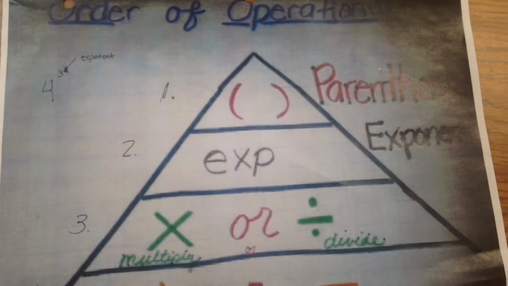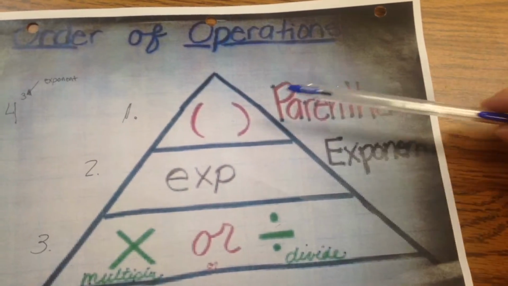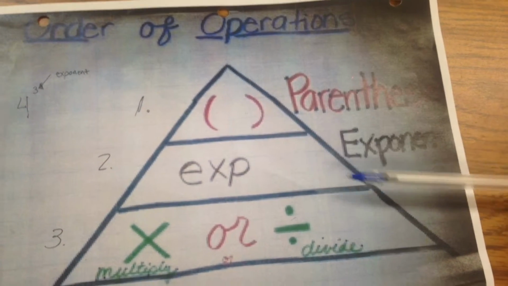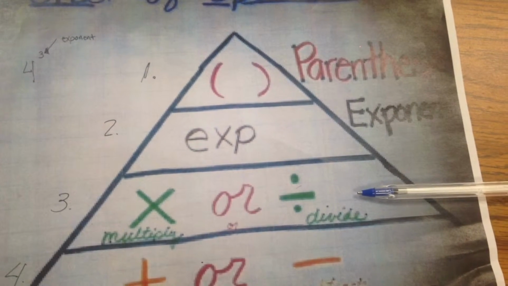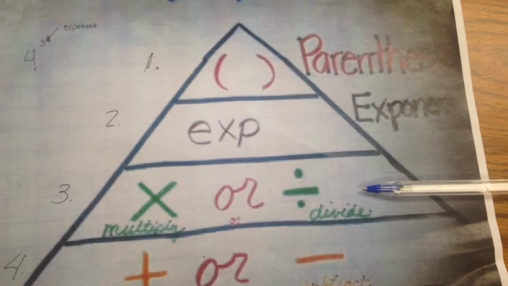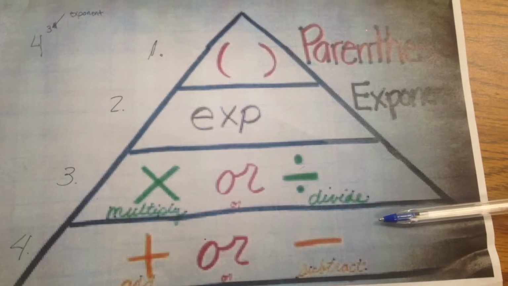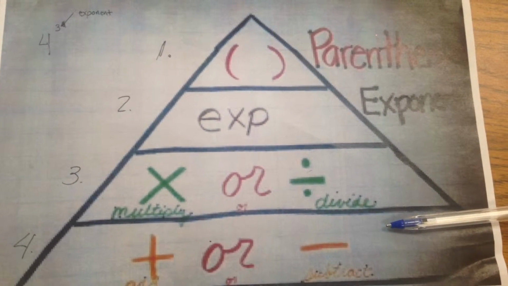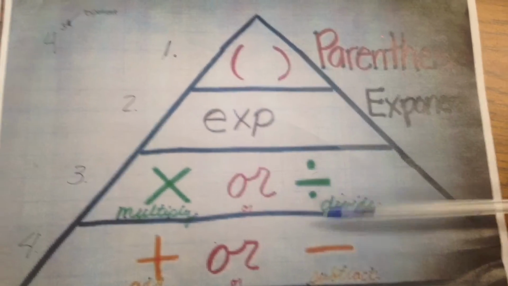Therefore, students were provided a pyramid, an order of operations, where if you see parentheses, that is your first job to do. If you see exponents, that's your second job. The next job is multiply or divide, and notice the "or" on there because if divide is first, they do that first. Adding or subtracting, and if subtraction is first, they do that first. If adding is first, they do that. So 1, 2, 3, 4.